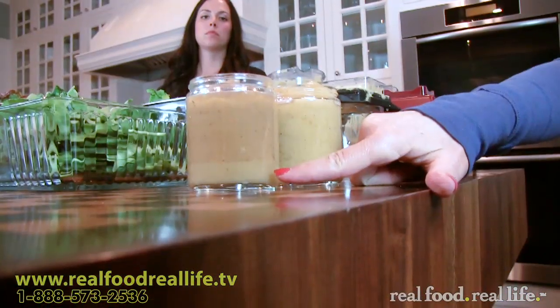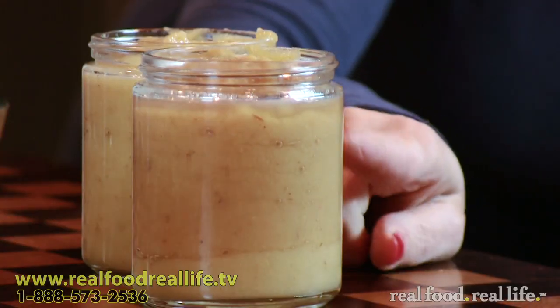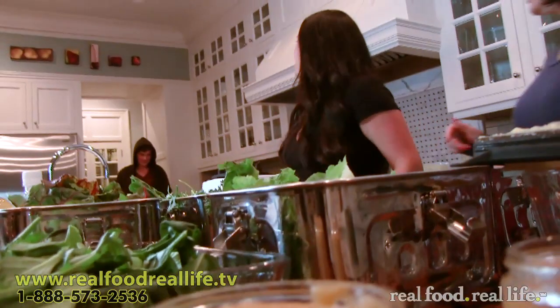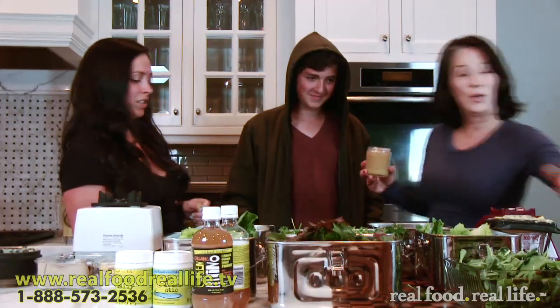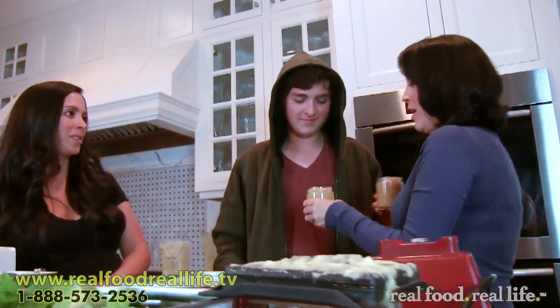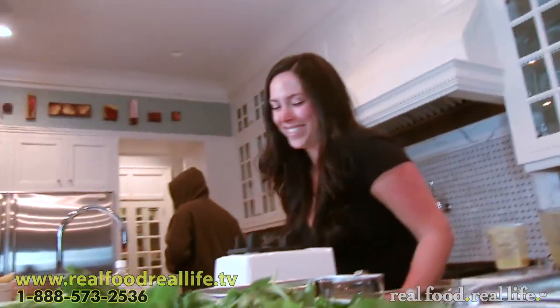We put exactly the same ingredients. This is mine — can you see the difference? This little leftover I put in here — this is Marla's from the Vitamix, and this is mine from the Blendtec. Why is everything she's doing darker? It's killing it — it's dark and warm. It has more applesauce. Which one do you want? You can thank Blendtec for that. It was quite fun actually doing this, wasn't it? We do so many fun things. And if you have a Vitamix, don't be sad — just go live with the Blendtec. That's all. Signing off for Real Food, Real Life. Marla Lemon.